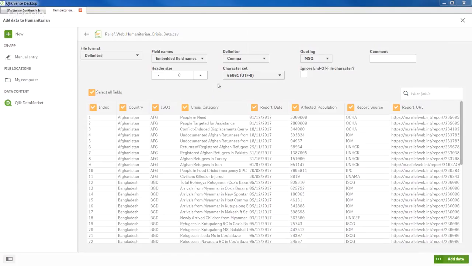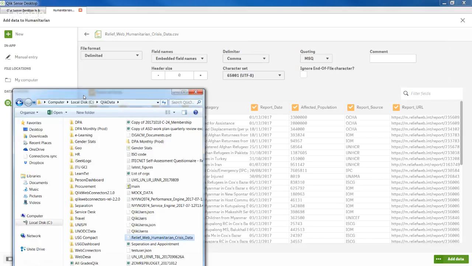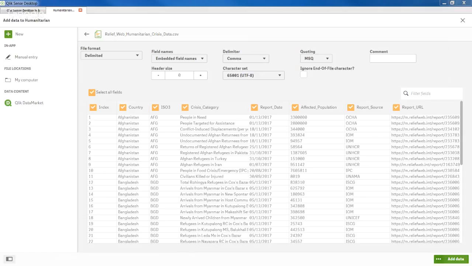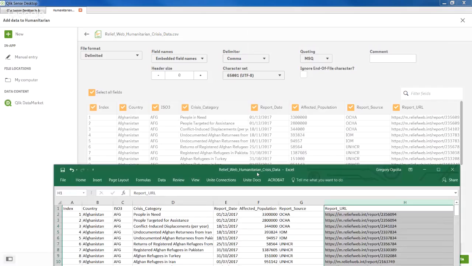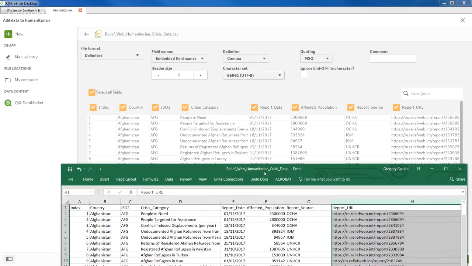But the things to confirm are that the columns, especially the column headings, correspond to what you had on your spreadsheet before. So can we open the spreadsheet just one more time and just place it close by here so we can confirm? Just drag the CSV file and put it below so that you can see whether they're right. You remember that we had the index, country, ISO 3, category, report date, affected.